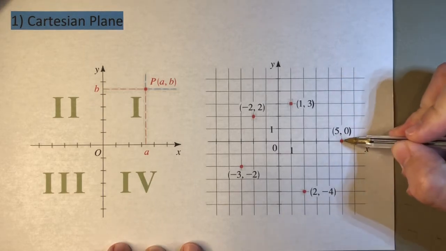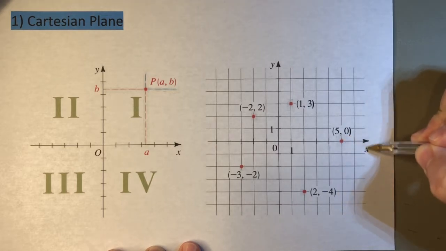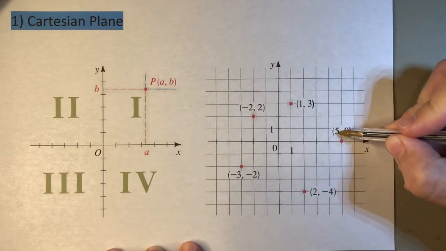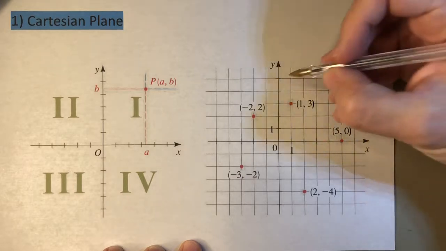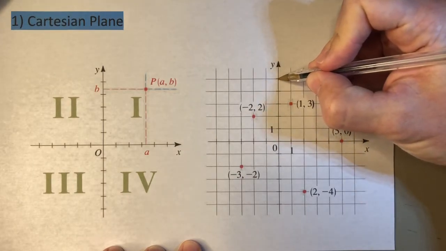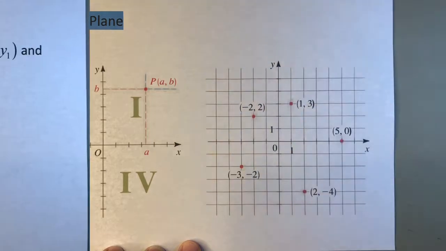If there is a point on any one of the two axes, then one of the coordinates will be 0. Specifically, if you're on the x-axis, then the x-coordinate will be any real number and the y value will be 0. If you look at any point on the y-axis, then the x-coordinate must be 0 and the y value could be any real number.